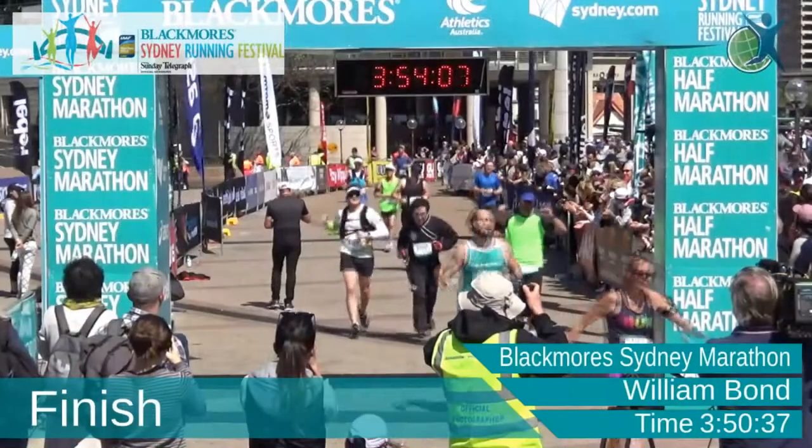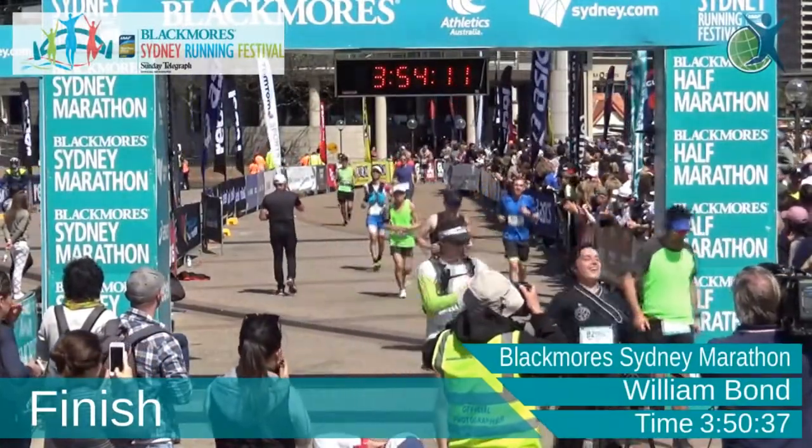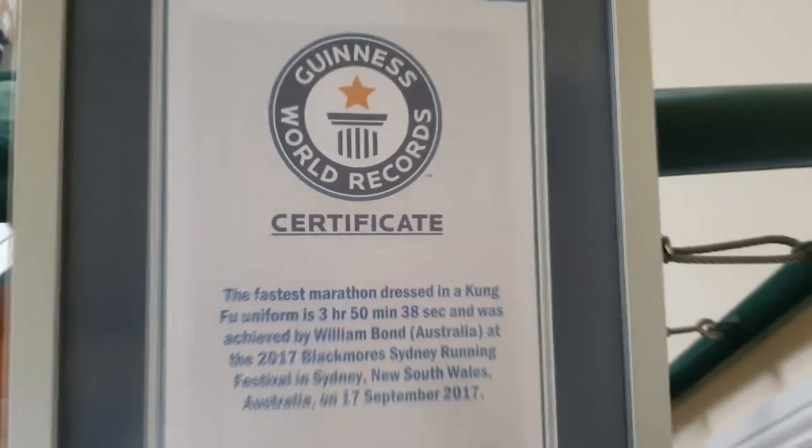I really hope it's not going to rain on the Blackmores marathon. When you reach the finish line, find the Guinness World Records representative — they'll be pretty obvious, wearing a Guinness World Records suit — and they will present you with an award. It's not an award you can take home immediately; that's just a general award they present to everyone at the finish line who has completed the Guinness World Record title. But after the race you will get sent a personalized award that says your name, the costume you ran in, and the time you ran it in.